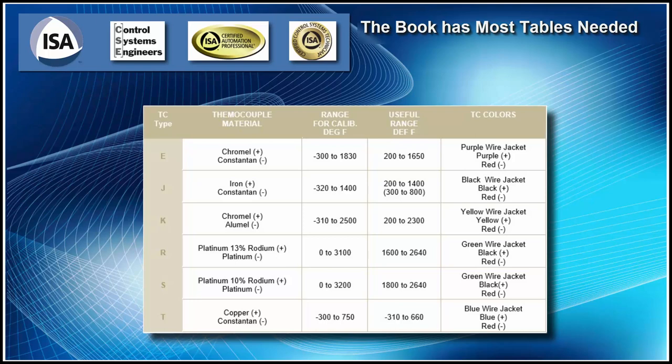Now, for those of you who are taking the CSE, the Control Systems Engineer exam, we have all the tables you need in the book. We have the RTD tables in the back, and we have the millivolt tables for the different thermocouples in the back. And you need to get this book and go through these work problems. You should work these problems with thermocouples and RTDs. This will give you an edge ready for the test, especially when we get to the RTDs. I'm not going to work the problem here, but they get kind of complex.